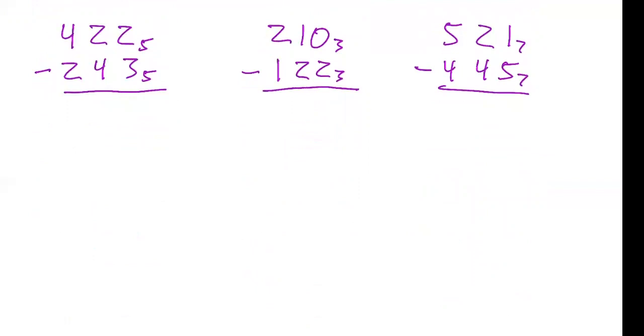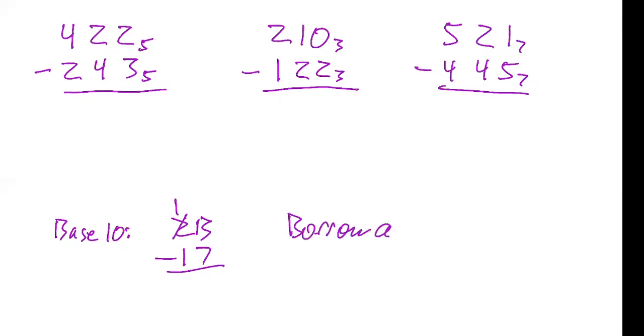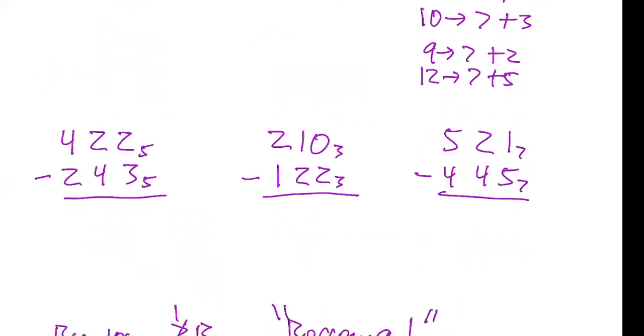Now I'm going to do some subtraction. Remember base 10, your language was this way. You would say, oh, I can't subtract 7 plus 3, so I have to borrow a 1, and you put it in front of the 3 to make that 3 look like a 13, then you subtracted 6. Well, the reason this works is because this 1 that you borrowed was really a 10, because it came from the 10 slot. So you could just write the 1 here because it works in base 10, but it doesn't work that way in these other bases.